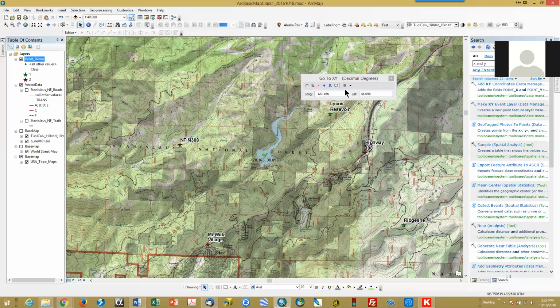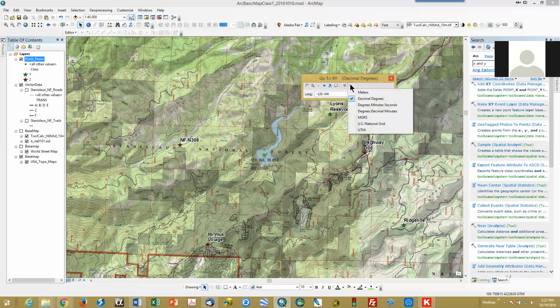So now let's try another set, let's put it in degrees, minutes, seconds. So let's choose degrees, minutes, seconds, and we'll enter -120 degrees, 9 minutes, and 43.46 seconds, and a latitude of 38 degrees, 6 minutes, and 27.712 seconds.